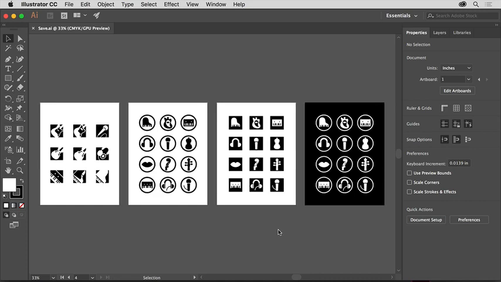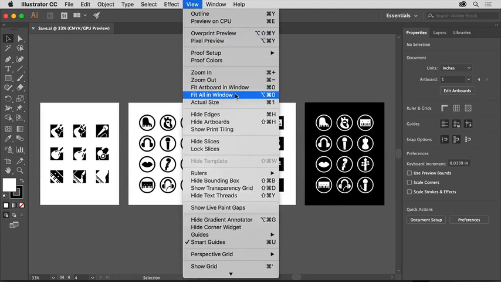When you create a new file or open an existing file in Adobe Illustrator, you'll eventually need to save your work. In Illustrator, we save and work in a file called an Illustrator document that has a .ai extension. If you'd like to follow along, you can open your own document or this document from the downloadable practice files for this tutorial. With the file open, choose View, Fit All in Window so you can see all of the artwork.